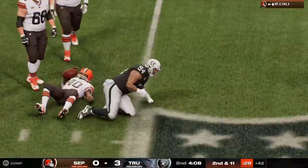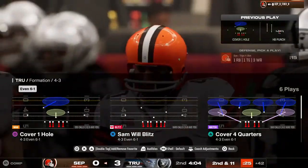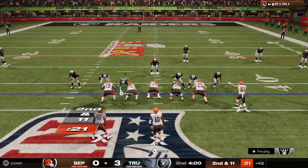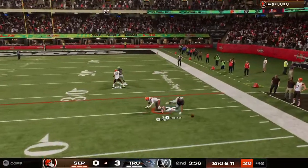And he'll get back maybe to the line of scrimmage, but probably going to be a loss of a yard here. This is what every defense in the league is shooting for, Mike. Negative plays. That's how you kill drives. Force teams to play from behind the sticks. Great job here, taking them down for a loss.